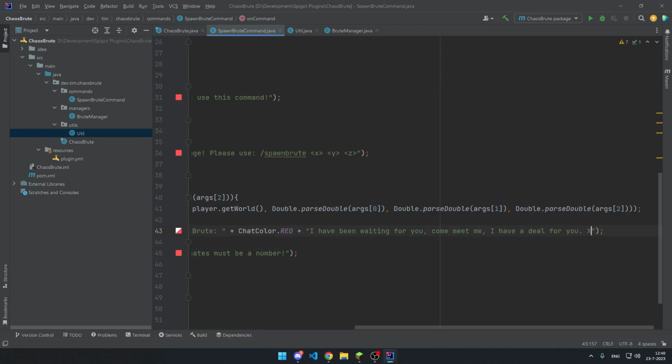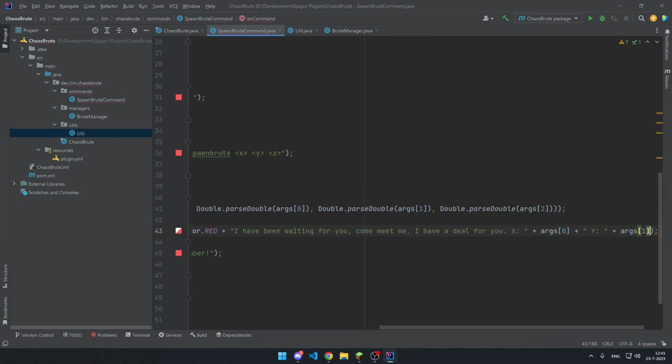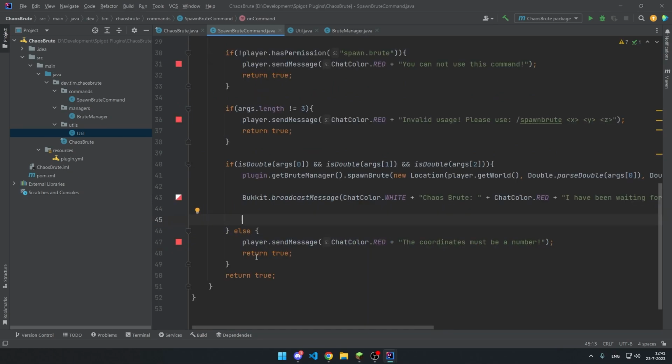And we can also give the coordinates, because otherwise it's very hard for people to find this brute. So we can say x equals the args0, the y is args1, the z is args2. And we also want to give every player on the server a boss bar.